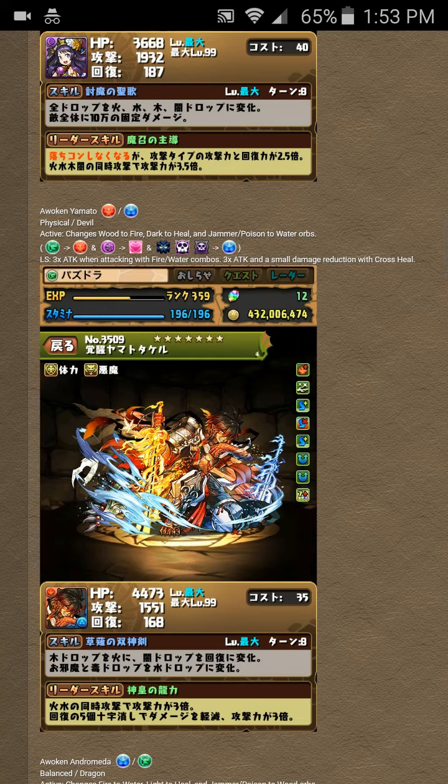So here is Yamato Takeru, awoken Yamato. Physical devil. His active skill is a little bit different. It still changes wood to fire, still changes dark to heal, but now it changes jammers and poisons to water orbs. So it's a little odd. Now he's fire water rather than fire fire.